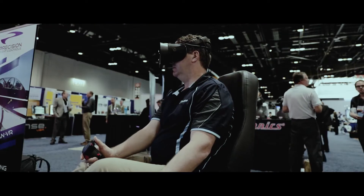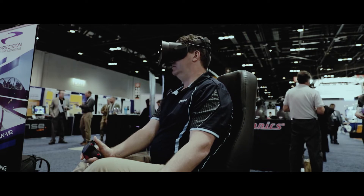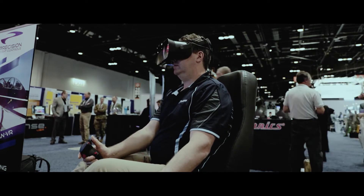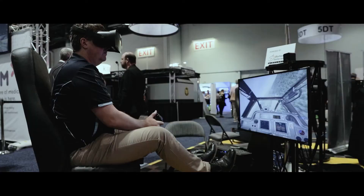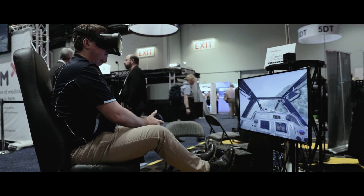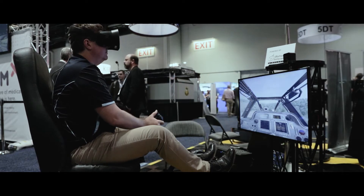Virtual reality lends itself really well to helicopter simulation because to control the helicopter you need to have good peripheral vision and you need to be able to look around and have really good spatial and situational awareness. Virtual reality has been very good for that, but one of the limitations is that students are unable to read the instruments and gauges — and Vario is able to solve that problem.